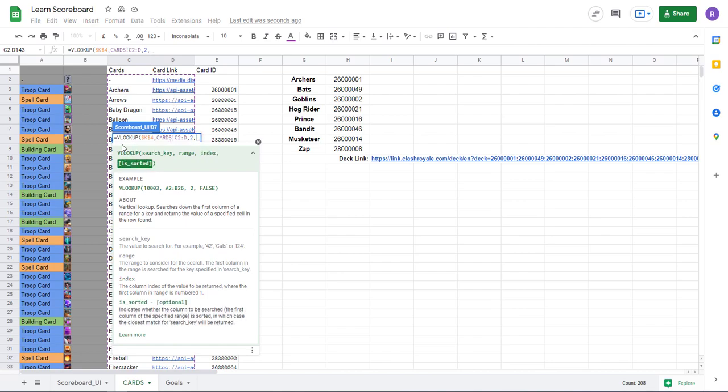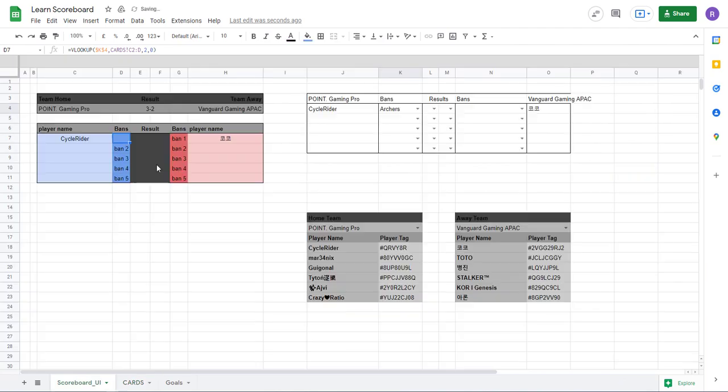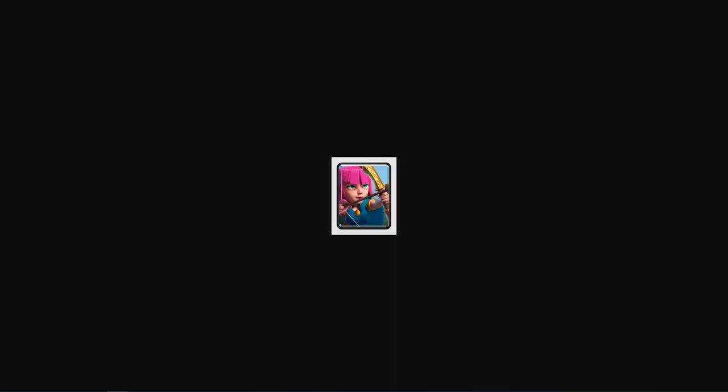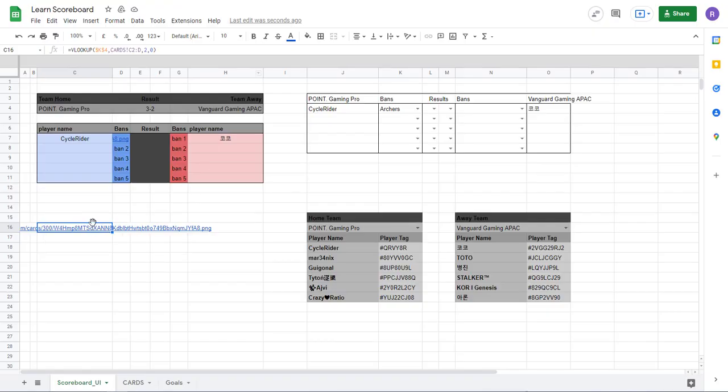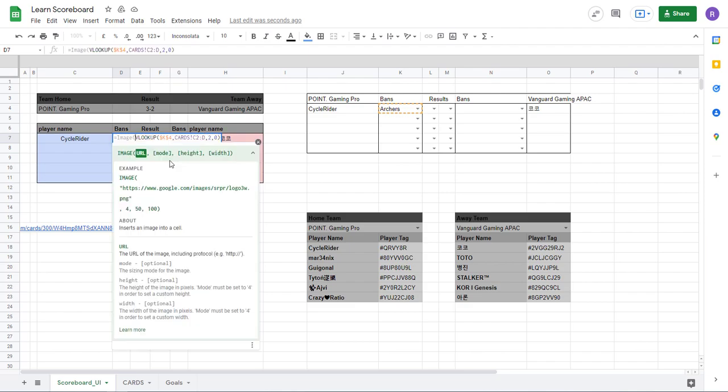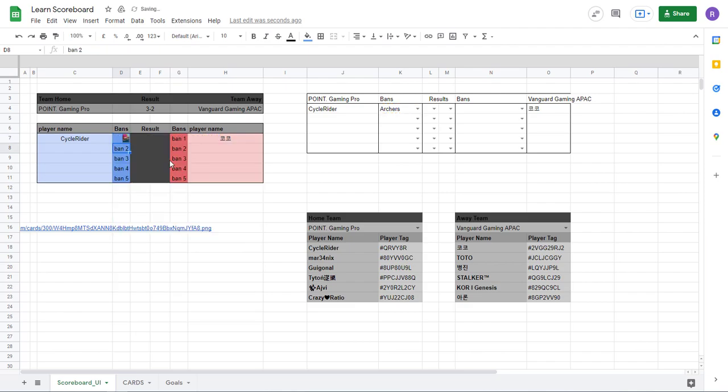Is the data sorted? It's not sorted. It is sorted. I don't really know. It's optional. Just write 0 as general practice. You don't think about it too much. Enter. As you see, we get a link right now. If you click on this link, you get an image, the PNG image, which is exactly what we need. However, we want this in the image format. To do that, you go here and write IMAGE, parentheses, boom, there's the image.